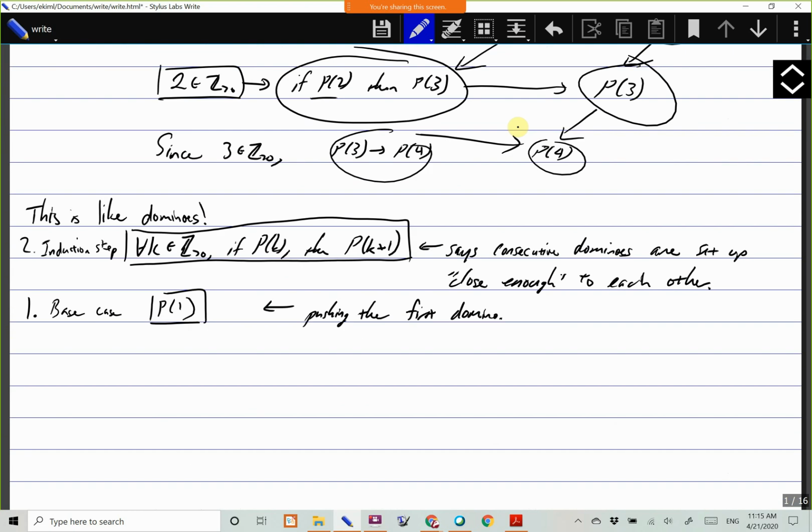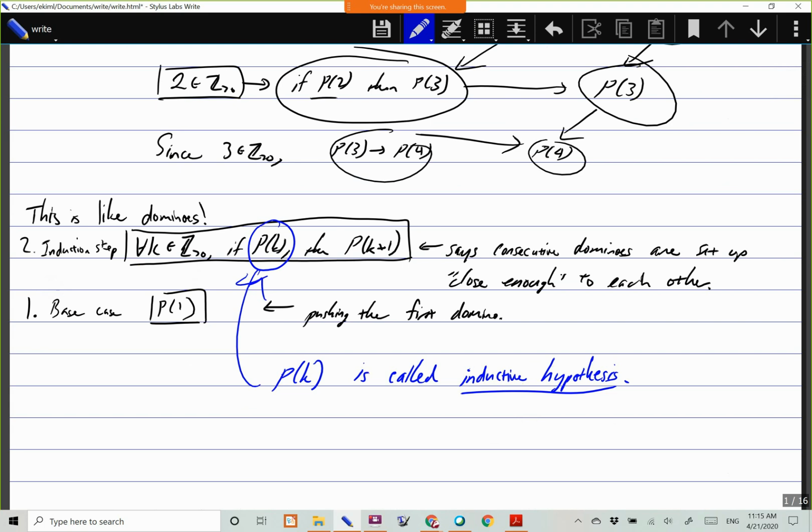Okay. One other comment before we get going is that in this bigger statement, this induction step that's been boxed, this P of k right there is just given a name because it's helpful to refer to it at times. It's not a formal definition for this class, and I'm not going to ask you to define this, but it's helpful to know what people tend to call this. It's called the inductive hypothesis. It's helpful to have a name for it because sometimes as you're working to prove this if-then, it's helpful to refer to this P of k thing. So I think what we should do, unless there are questions or comments, is dig into an example.